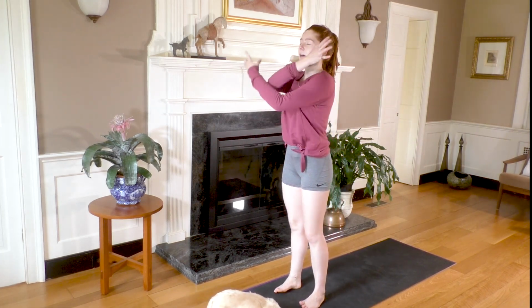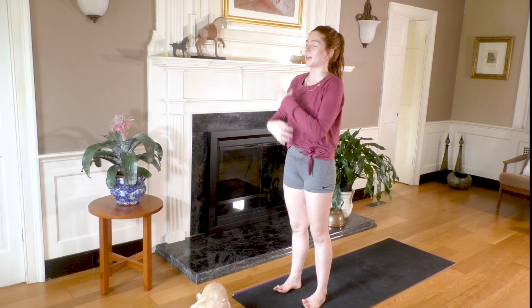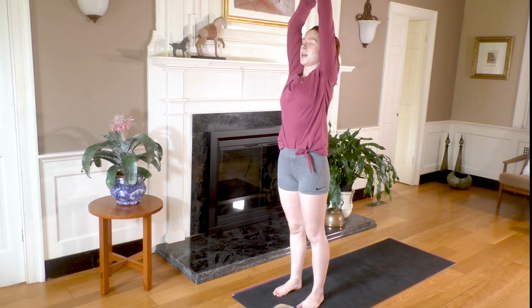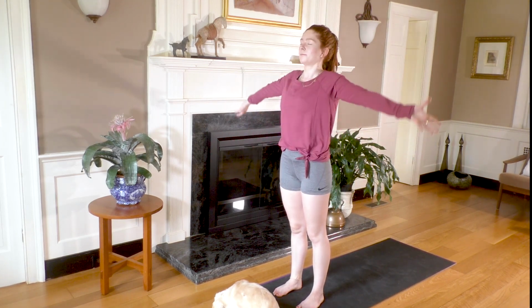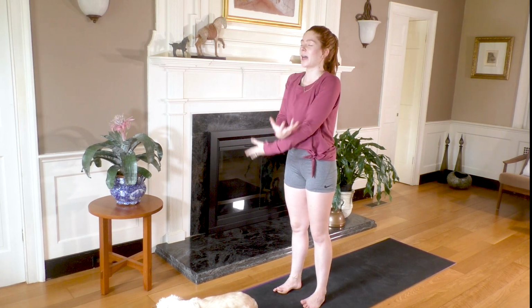And just take an inhale, rise the arms all the way up toward the ceiling. Exhale, let them release down by your side. Following your breath. Inhale. Feel the lengthening. Imagine your arms are lifting your spine, your body. Exhale, release. Inhale. Big breath. Deep stretch. Exhale. Release. Flowing energy through the body.